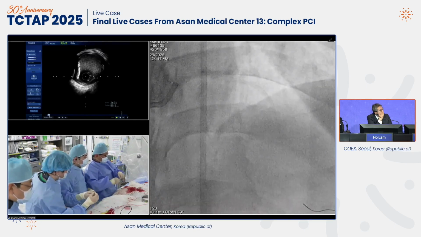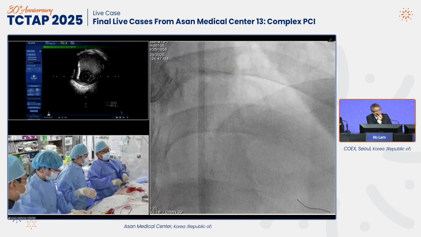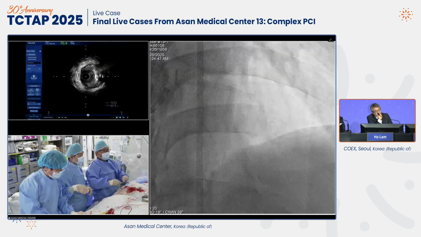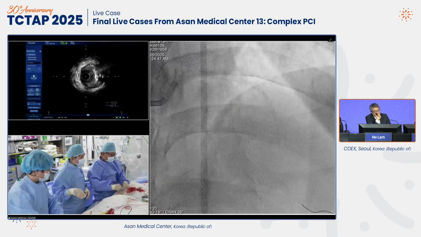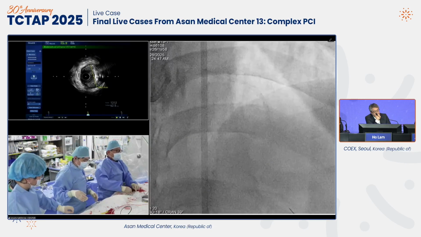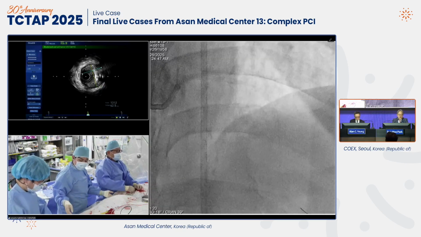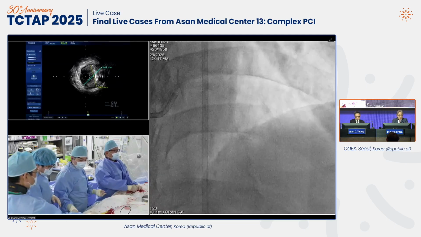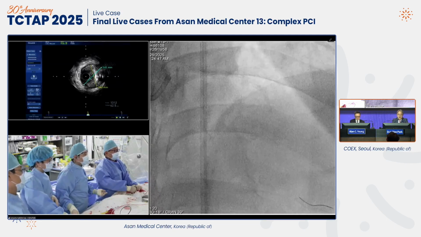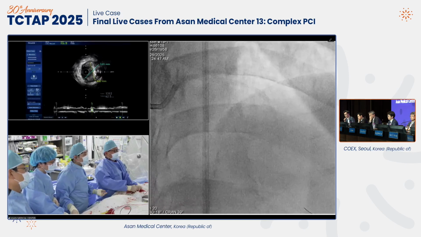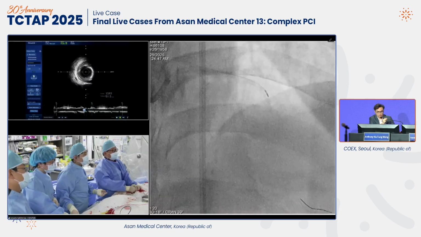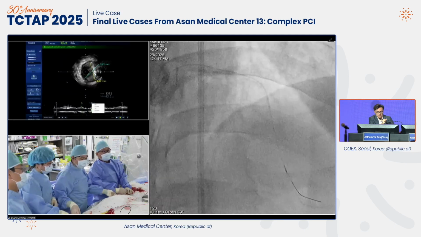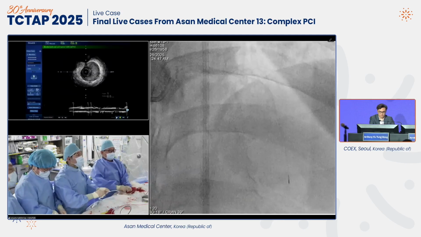Jung-Min, do you plan to do the additional 1.5 rotablation? No, I don't like to do further rotablation. Once the IVUS catheter passes through, frankly speaking, I like to do the high pressure balloon instead. You now apply the non-compliant balloon. Yeah. Do you want to run an IVUS from the diagonal? We already saw the IVUS from the diagonal at this time. Please show us that IVUS from the diagonal branch, please.